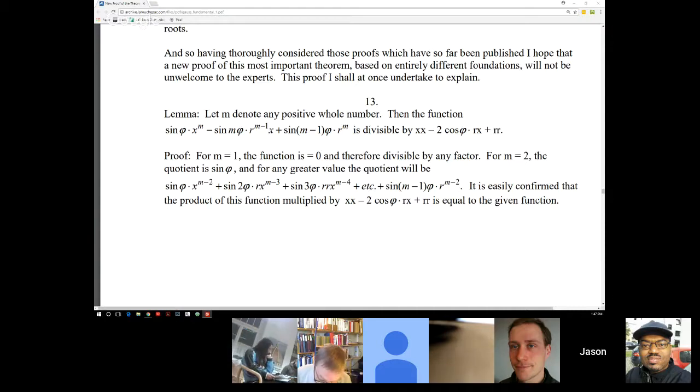Jason, yes. Is Gauss using degrees or radians as the value of phi? Well, for our phi, it doesn't really matter so much. I'm doing m equals 2 already. It'll work either way, whether you're using degrees or radians. No, if I use degrees, sine of 1 degree is really small, but sine of 1 radian is much bigger. Well, so you're using a specific value for phi?